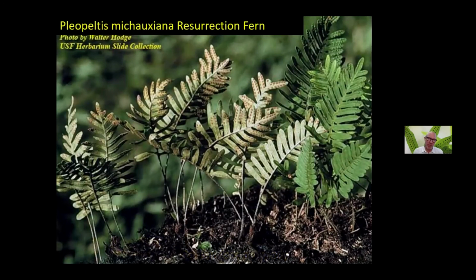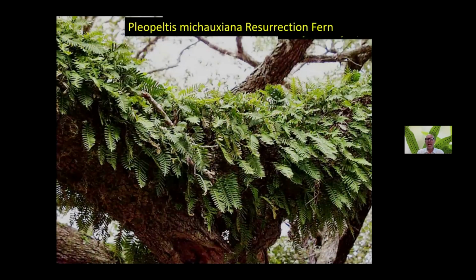We mentioned the resurrection fern before. You might be familiar with this one. This is the one that is classically pinnatifid, where the fronds aren't divided into pinna. They're just very deeply lobed. You can see the reproductive structures underneath here. This is the one that can dry completely out, and when it's wet, produces this nice lush growth, grows as an epiphyte, which will be our subject next week on the 21st. We'll be looking at epiphytes exclusively, including this resurrection fern.